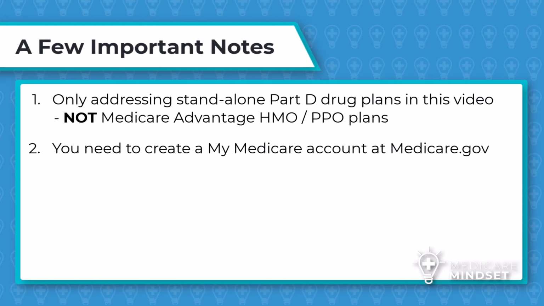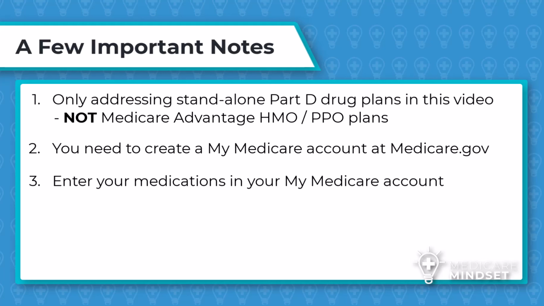Second, you need to create a My Medicare account at Medicare.gov. You can reference our video at the end or in the description below on how to set up the account. Third, you need to enter your medications in your My Medicare account. A video on how to do this will also be linked at the end and in the description below. But I'll show you in a moment how you can add a new medication if necessary.